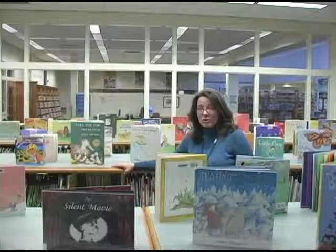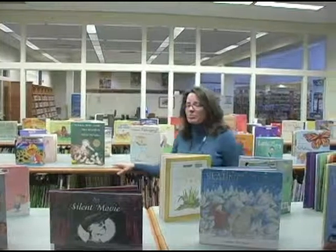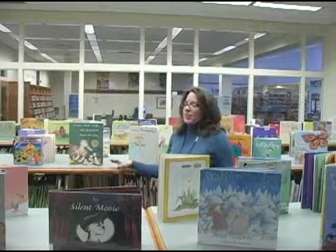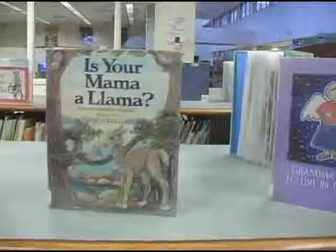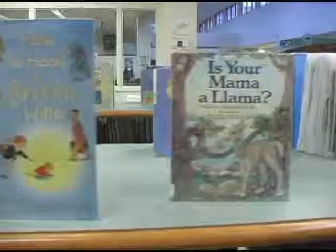All of these low shelves here are our picture book section. Picture books, they're not just pictures. They're definitely pictures and text together. Some of them can be very easy. Some of them can be very long and involved. They're meant to be shared between a grown-up and a child. There's so many different types you can't even begin to imagine.